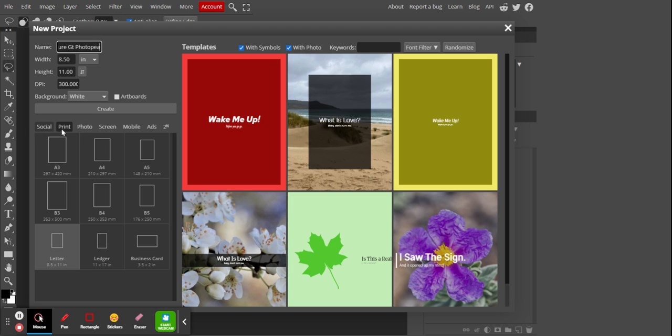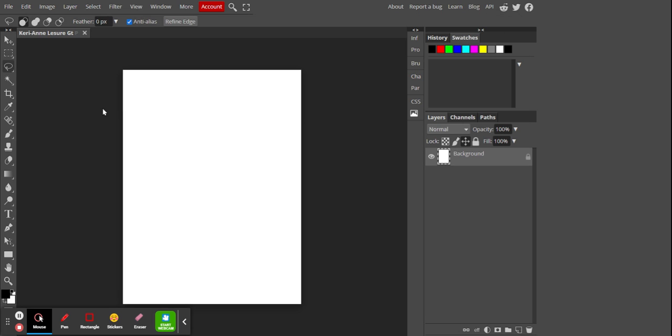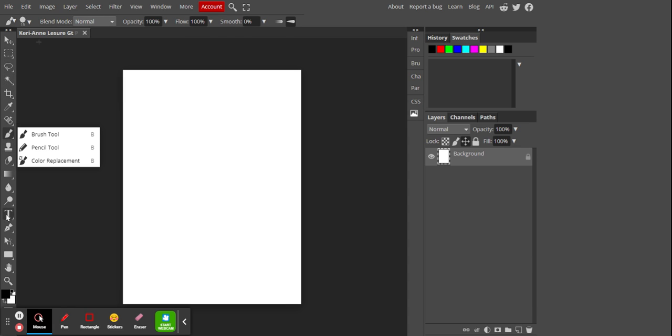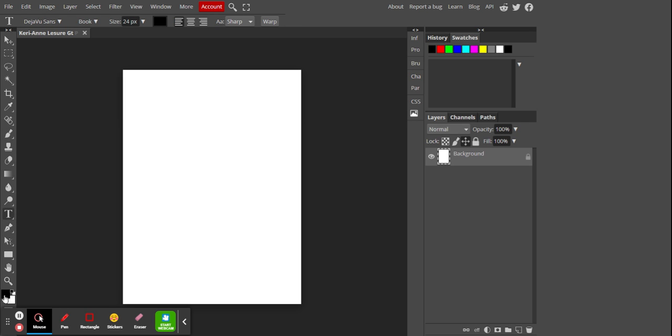And then underneath here, you'll see some templates, and you're going to use print and letter size, just like what we do in class. You're going to click on the Create button next, and here's your document. So this workspace is really similar to Photoshop. On the left-hand side, you have your toolbox, where you have your Move tool, your selection tools. You've got Crop, your paintbrush, your text tool, and then down here you have your color choices.